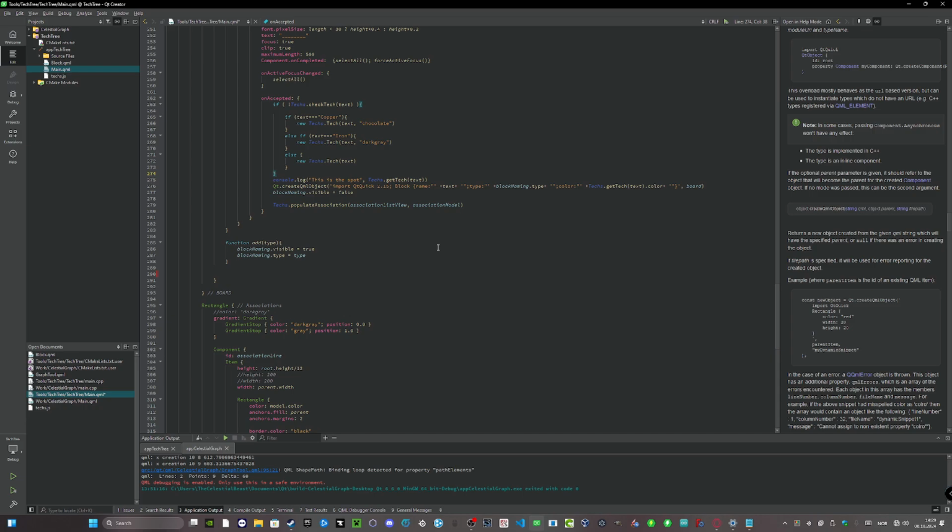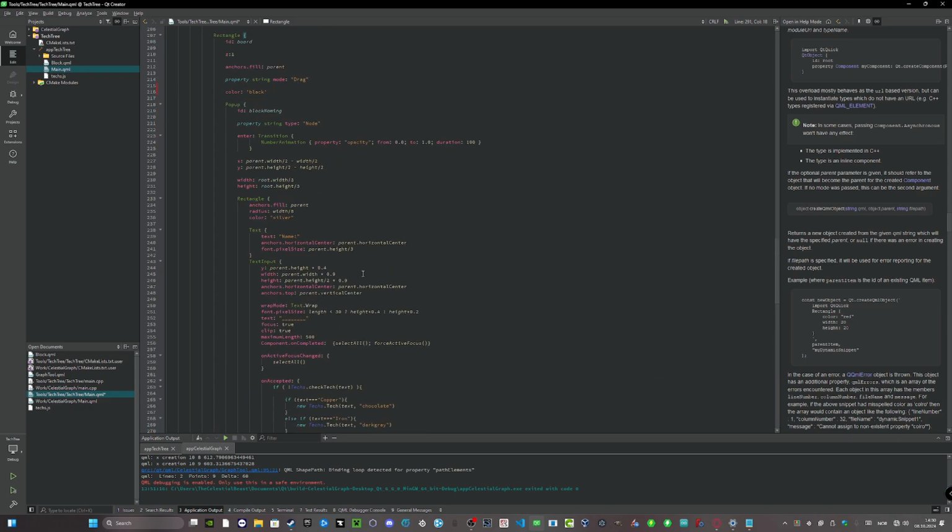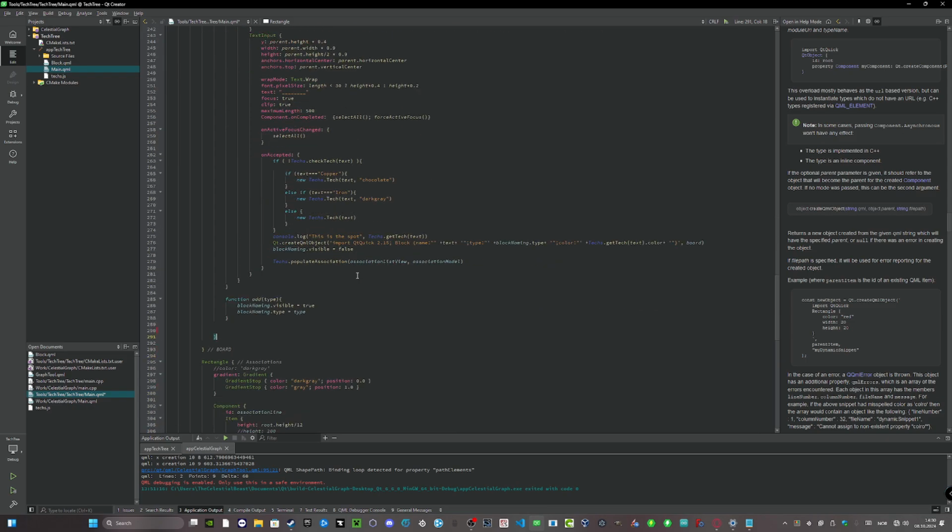So I guess, okay, we have a shape app. Let's do a bit of tinkering then. Board, outer board, I want to do it inside of here.